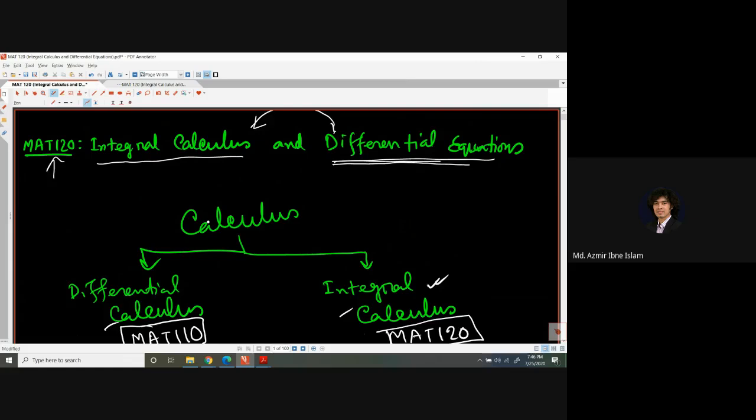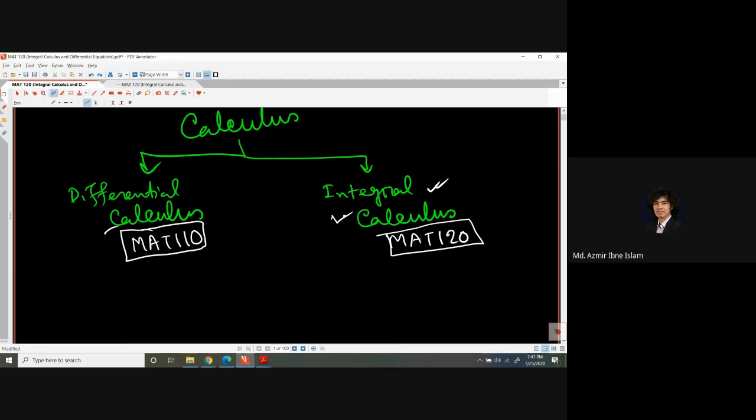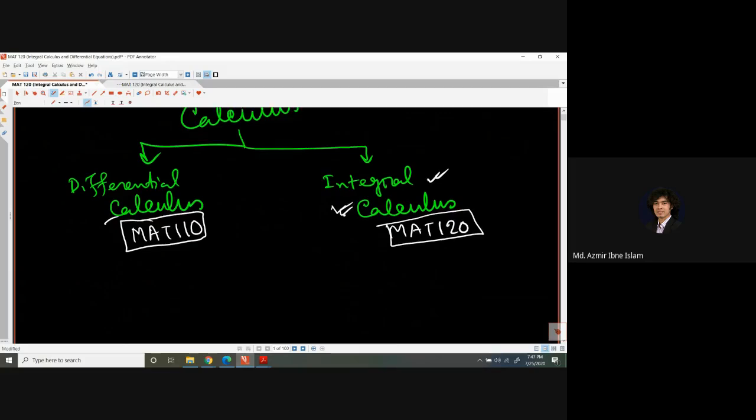So at this moment we have to focus on integral calculus, and in this video I will try to cover all the basic things of integral calculus, how we can deal with the basic formulas of integration, okay. So first of all, by this time, I hope we already have the basic idea of differential calculus, okay. Now we are here for learning integral calculus.